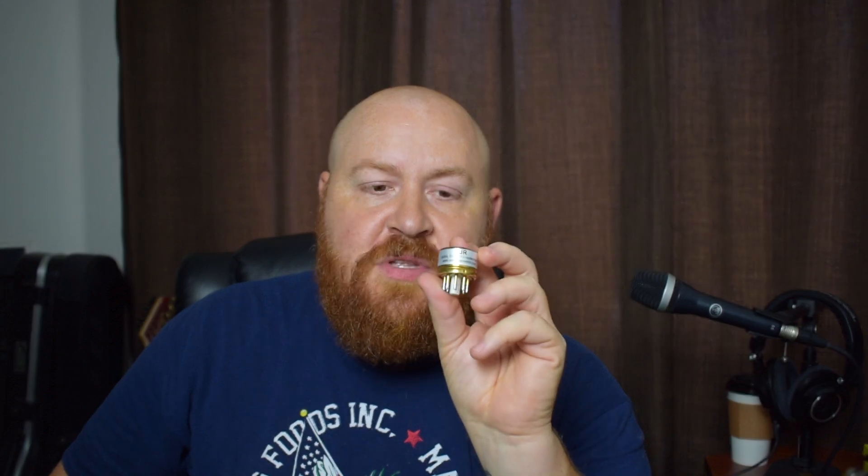It doesn't require any bias adjustment. If you're using an old amplifier, I've got to warn you — they say that the power comes on much quicker when you're using solid state, whereas something like a 5AR4 or a 5U4 more gently brings your power up. So if you have really old capacitors in your amplifier, you might want to get those serviced before you mess around with something like this.